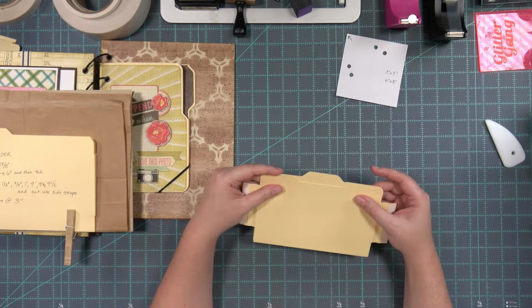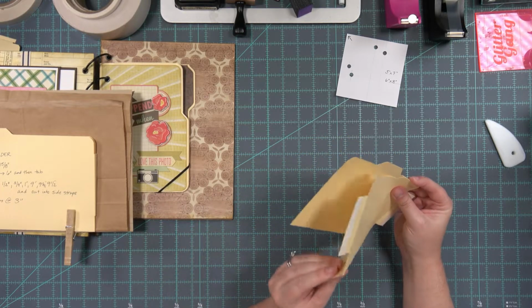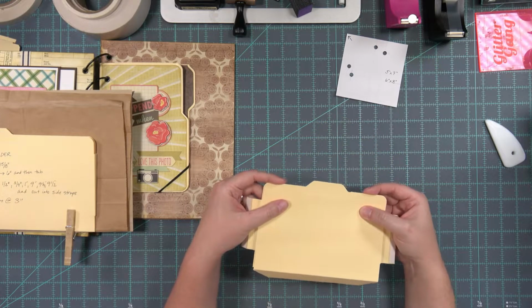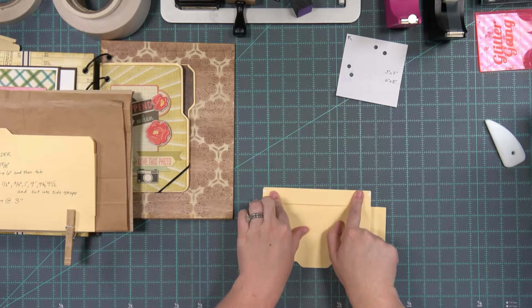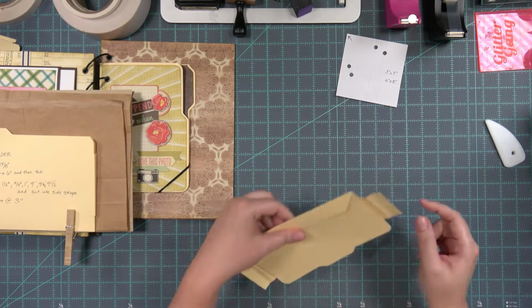So when I go to close this up, what I'll do is I'll remove the tape. I'll line these up like this on the front, and then I'll pull the tape and close it, and that's how they'll go together, and it'll be fine.